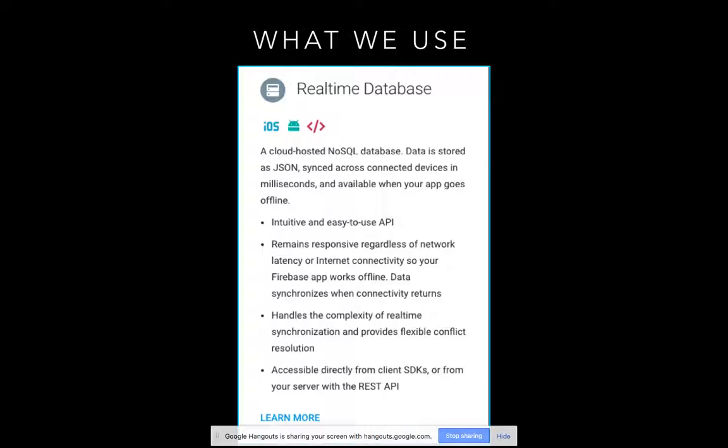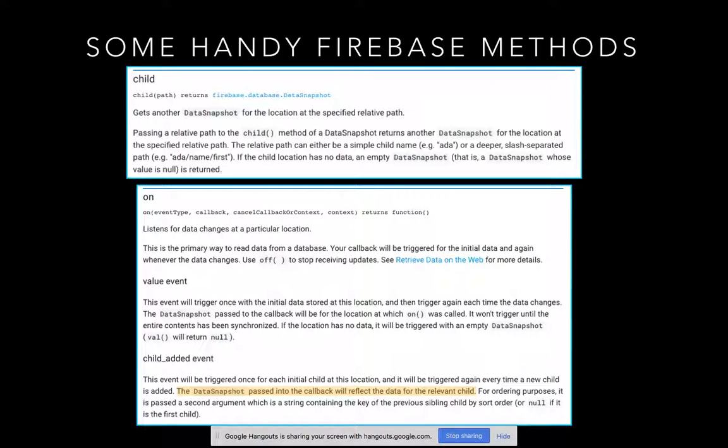But with a game like what we're designing here, that is less of an issue, I guess, because it seems to be probably more of a simple structure of data, I think. So we're going to jump into a little bit of code just about how we set up our Firebase in our game app. And these are some methods that we're going to use that are all pretty reasonably named, by which I mean we should probably be familiar with what they do.